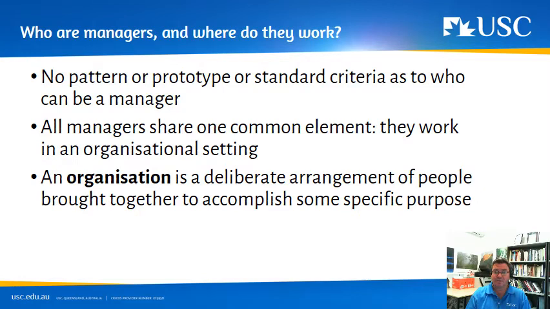Now, this covers a very, very broad range of organisations. For instance, volunteer organisations, service organisations, manufacturing organisations, government organisations, academic organisations like the university. There's quite a range, and that's just a small number. Artistic organisations, creative organisations, you get the point, I'm sure. So we do a fair bit, but all of them have one thing in common, and that is to accomplish some sort of specific purpose.